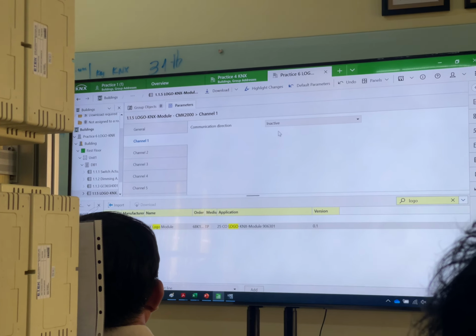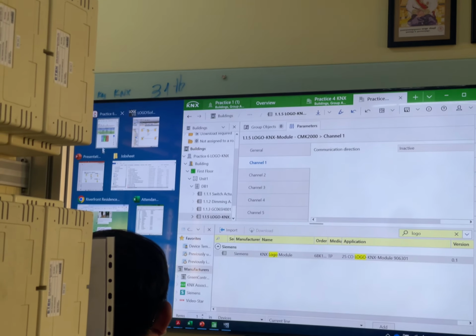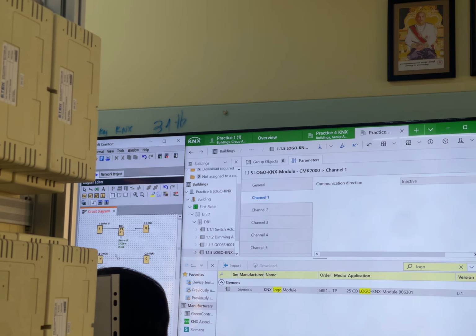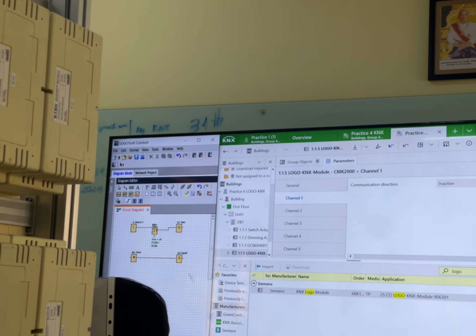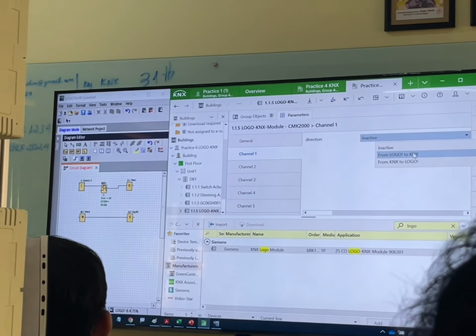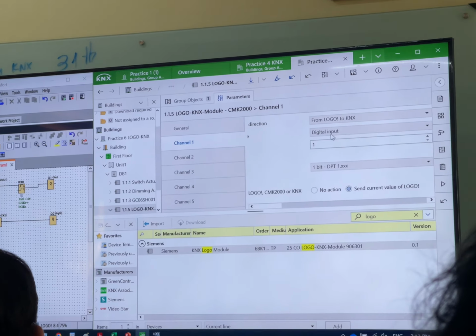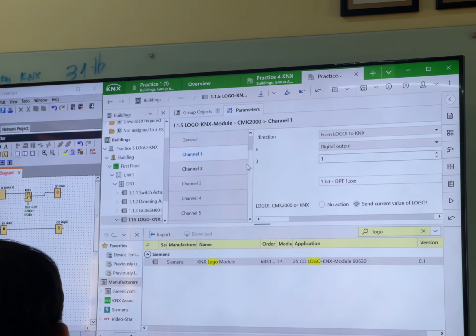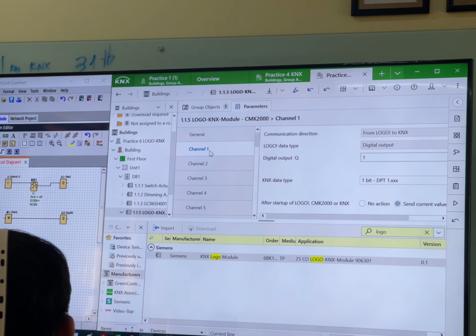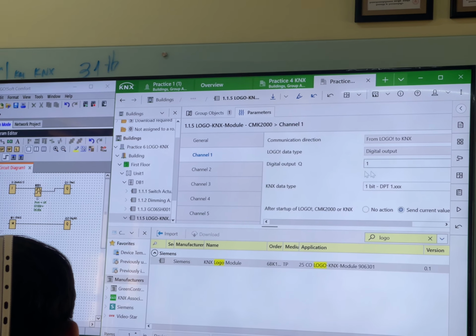Channel 1 is this one. Channel 1 is Q1, channel 2 is Q2. So you go channel 1, activate from LOGO to KNX. This one, channel 1 is Q1. This is channel 1, digital output, Q1.